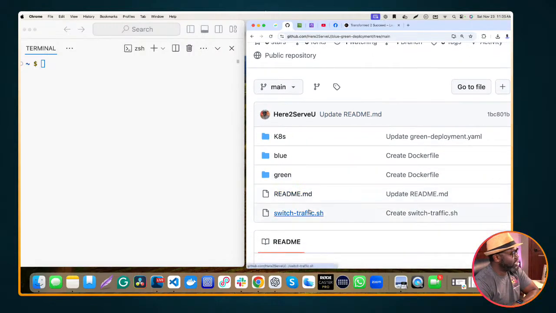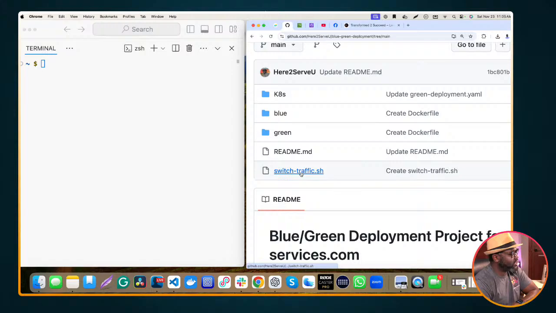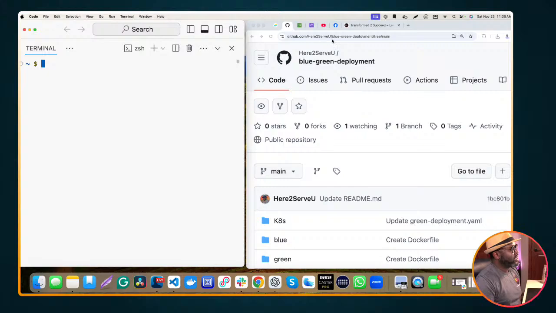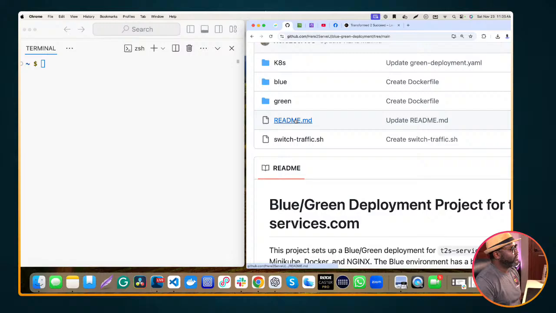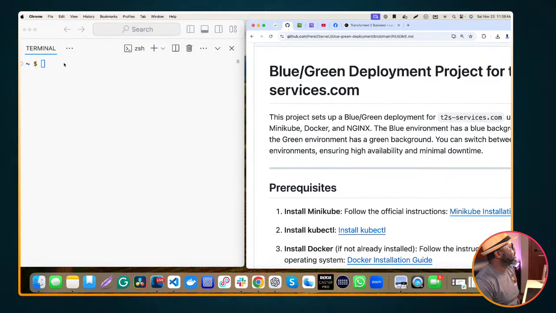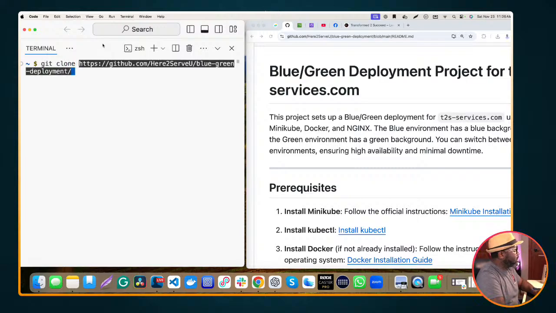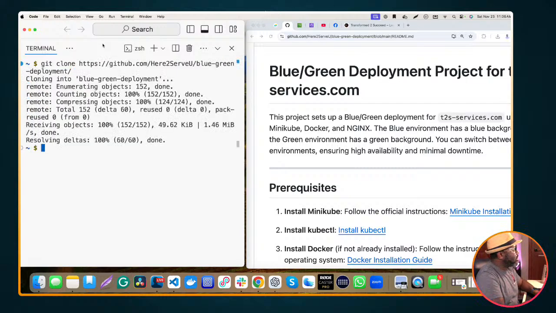Here is where we have the bash shell script to run and automate the switch. I'm going to git clone this entire code here. So I'll do git clone and then the URL, and it's going to clone.